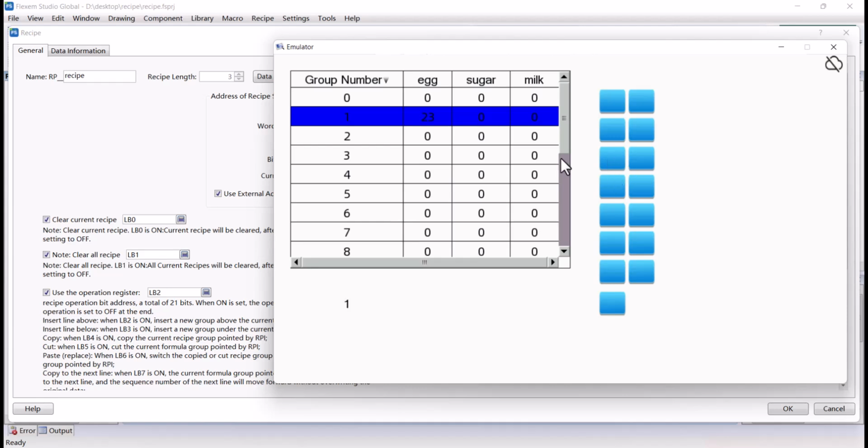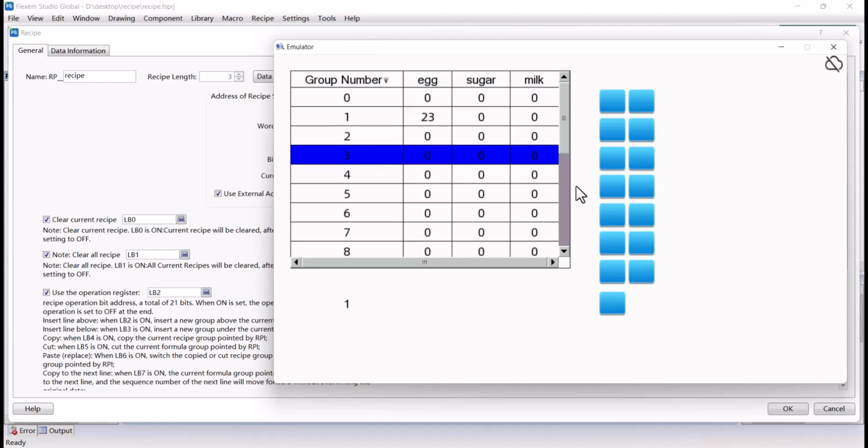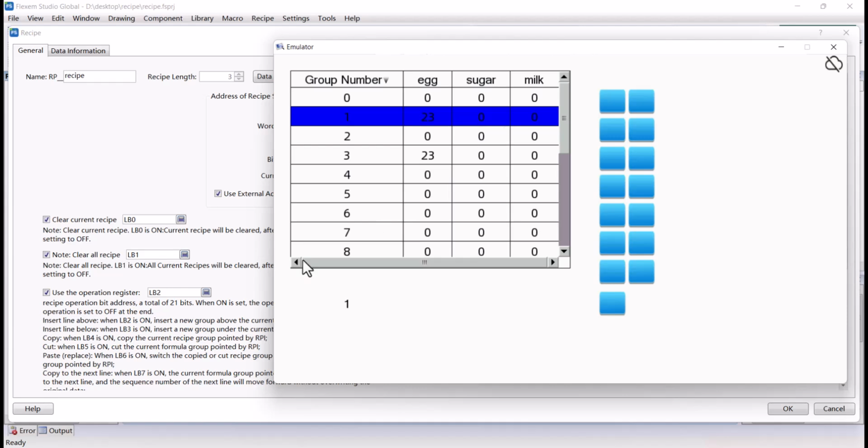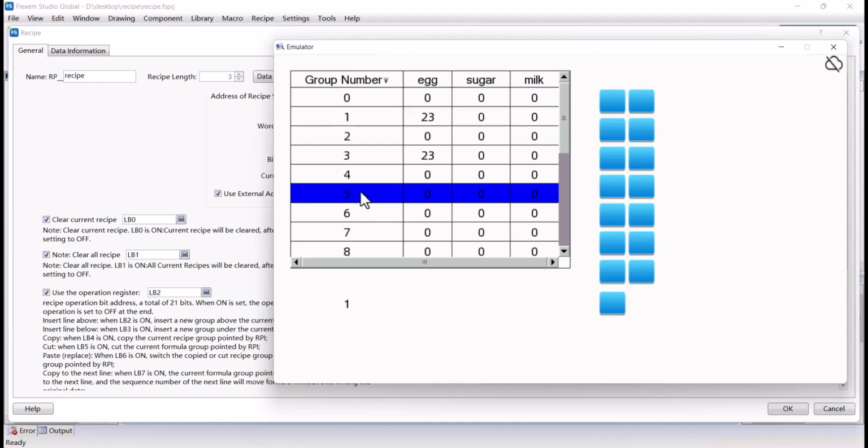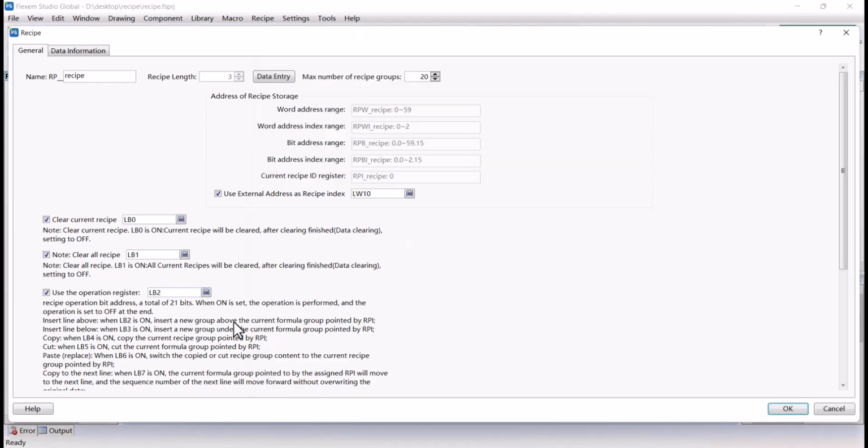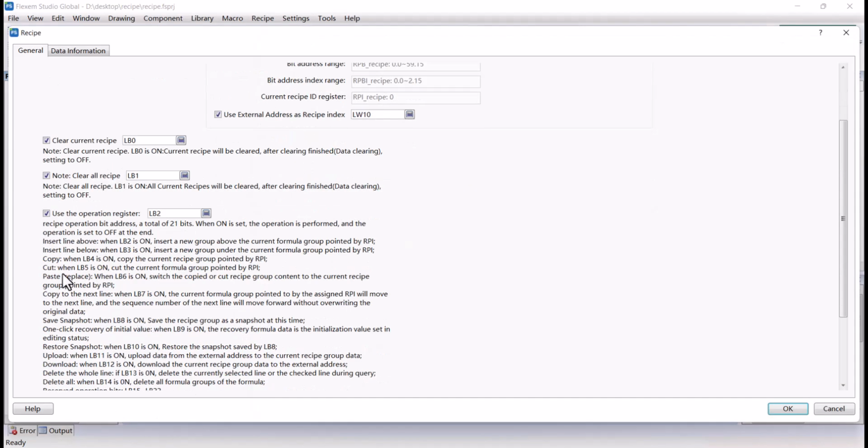Cut. 6 here to paste. And we can also cut this line, cut LB5. Then copy. Now, this is the general operation of the recipe.